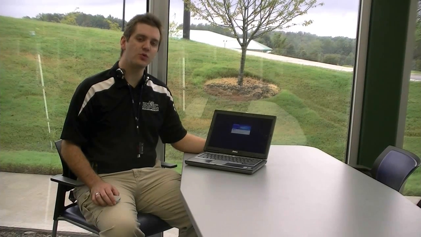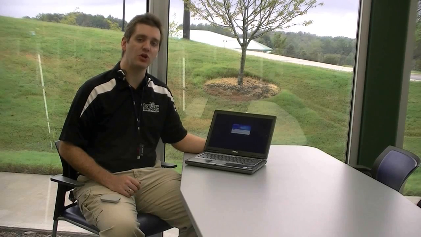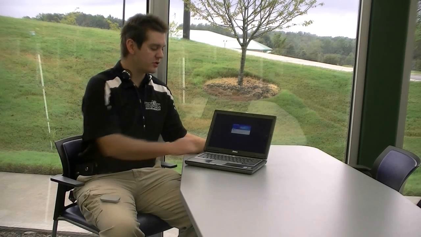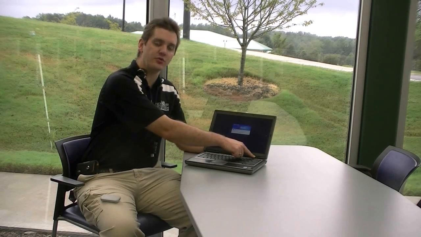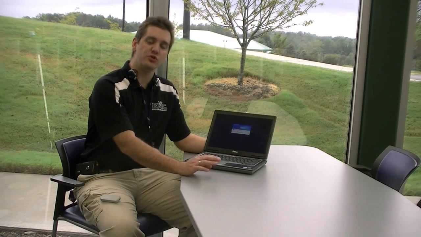On the D620 series laptops, like what you'll find in laptop cart number 1, just follow this simple procedure to make sure that your card is active and will let you log on to the network. First, look in the lower right-hand corner of your screen, where you should see a series of green lights. One of them should be on and say Wi-Fi, W-I-F-I. That lets you know that your card has been turned on.